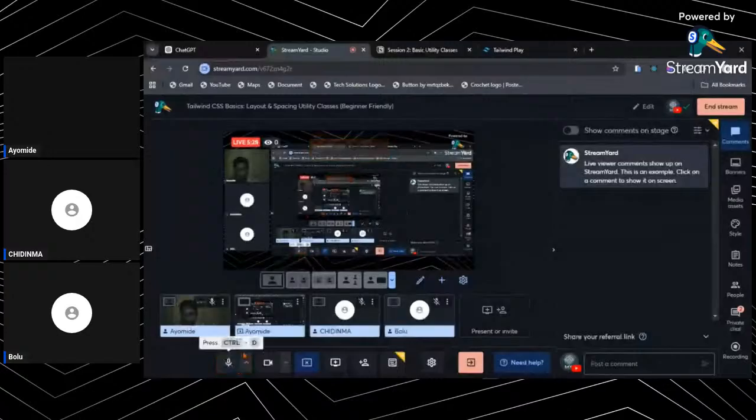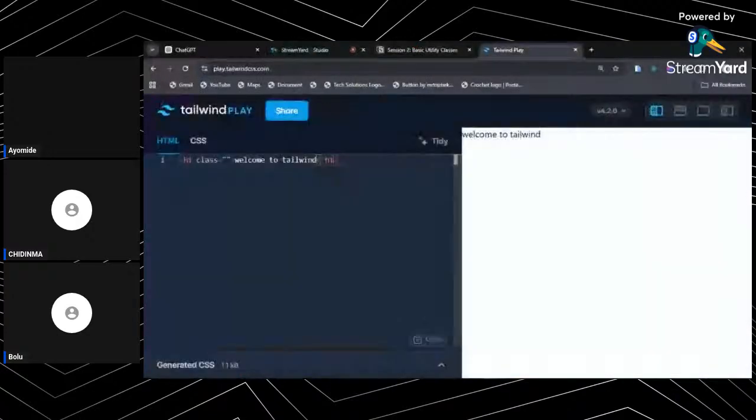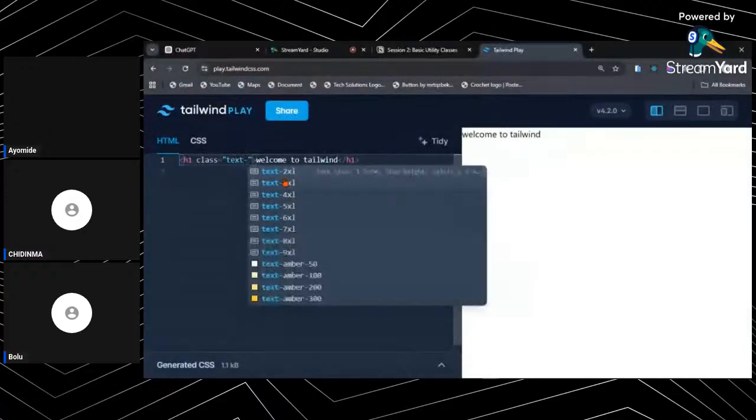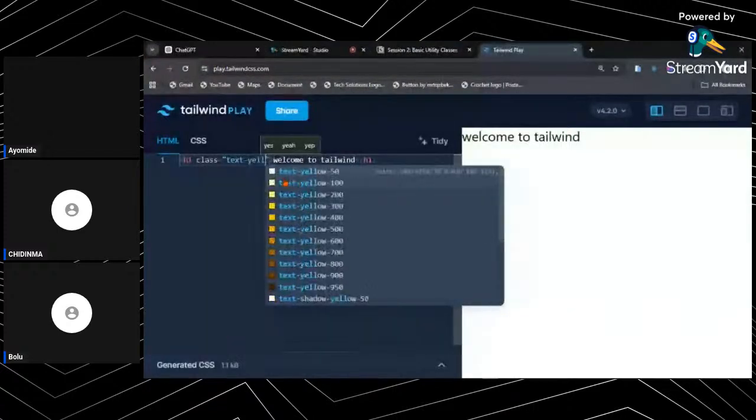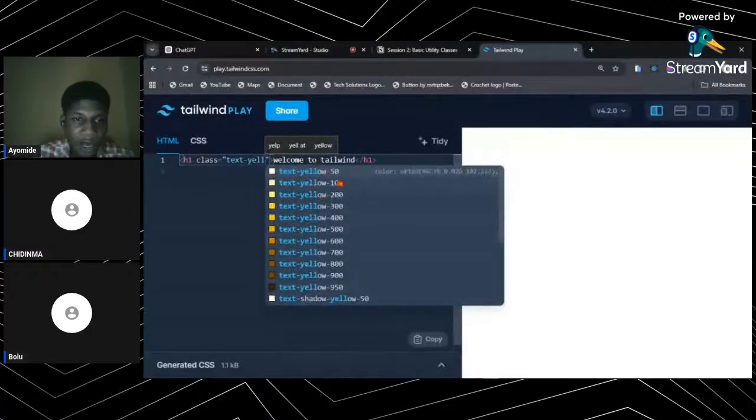So we have this here. If you want to style it, you can see as I'm typing, it automatically brings out the results on the right-hand side or left-hand side, depending on where you're watching. So you write your styling inside this class. We are talking about text colors, right? So you write text, then the color of the text you want. Let's say you want it to be yellow, you say yellow like this. You can see the editor is bringing out possible properties that you want to type.